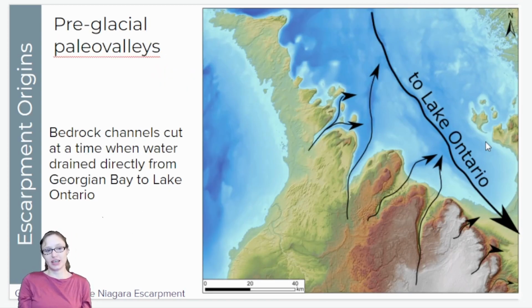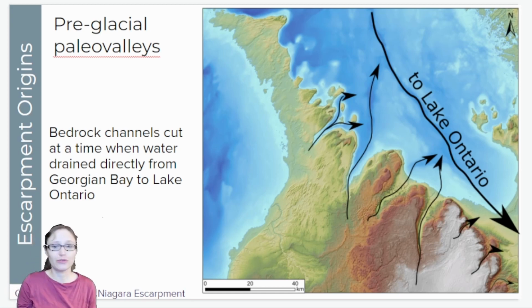So I mentioned some big river valleys that exploit certain sets of joints. And that's basically what's creating some of the details of this cuspate shape that we see along the escarpment. It's not just a linear feature. We see that there are big valleys that have been carved into the edge. And these valleys are actually pre-glacial. So they existed prior to the last glaciation, and they are the result of big rivers running across the landscape. Things like Niagara River, for example, is carving a big gorge into the edge of the Niagara Escarpment.